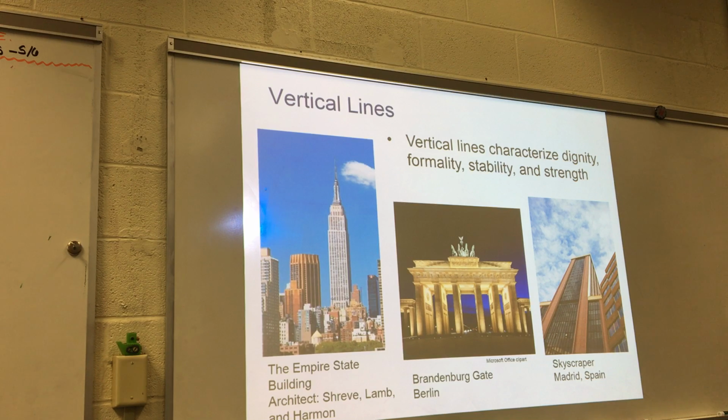You see a couple of the other attributes here. It says stability, strength, and these are all the kinds of things that you're going to try to emphasize if you're a large company or a government or something like that, and that's why you see them in those types of buildings a lot.